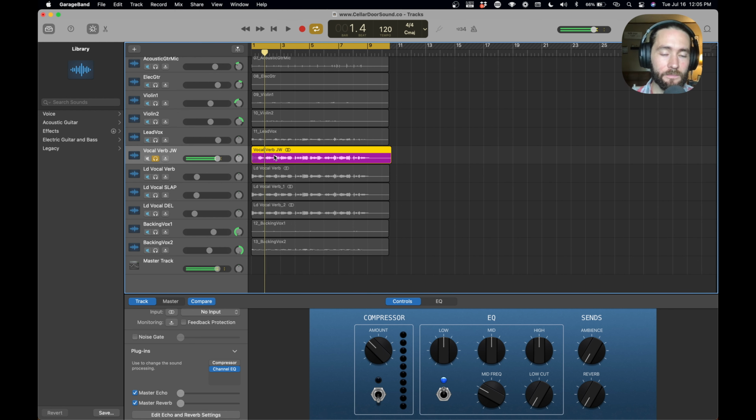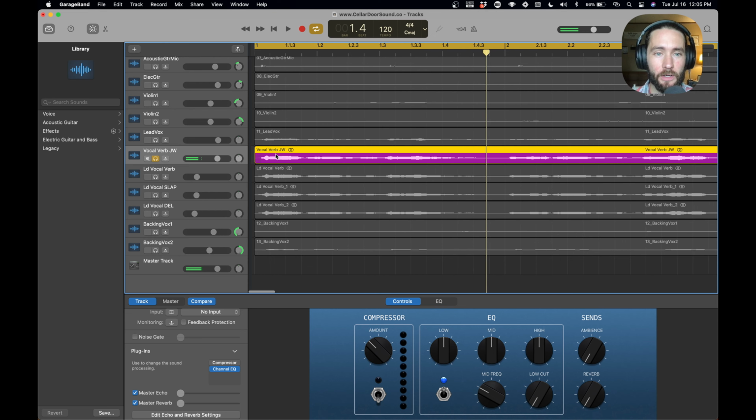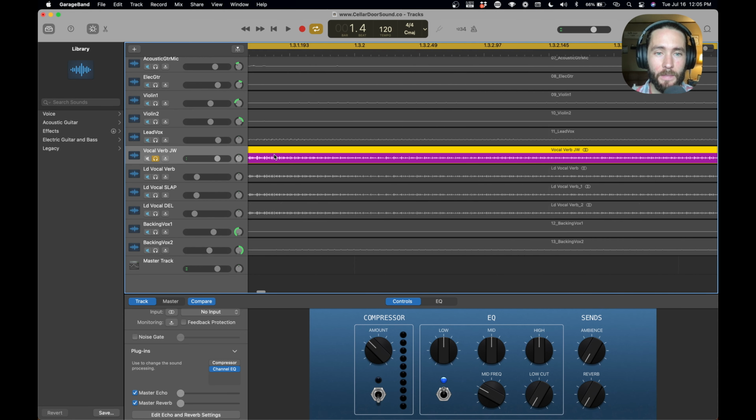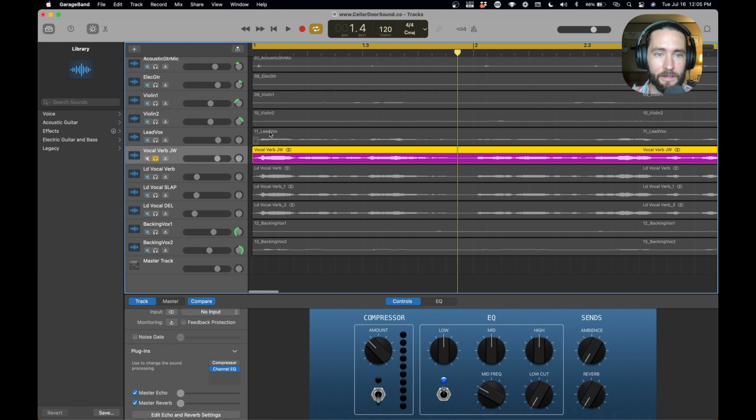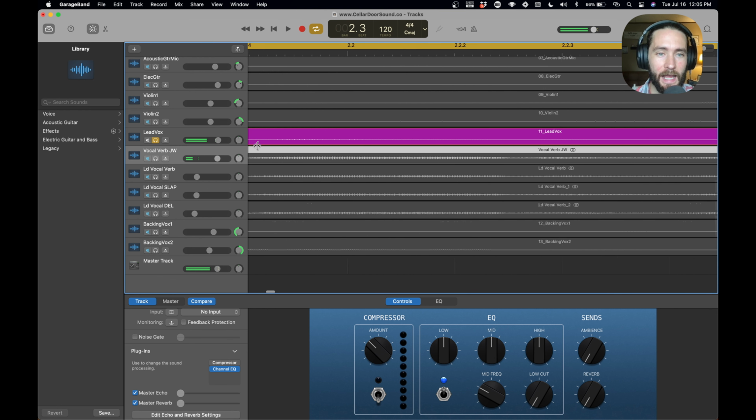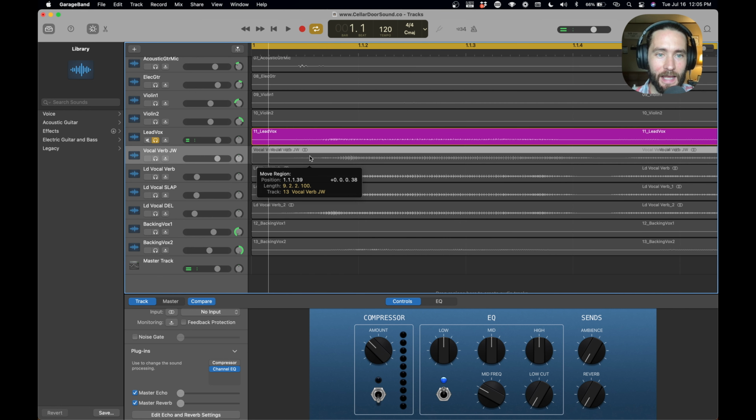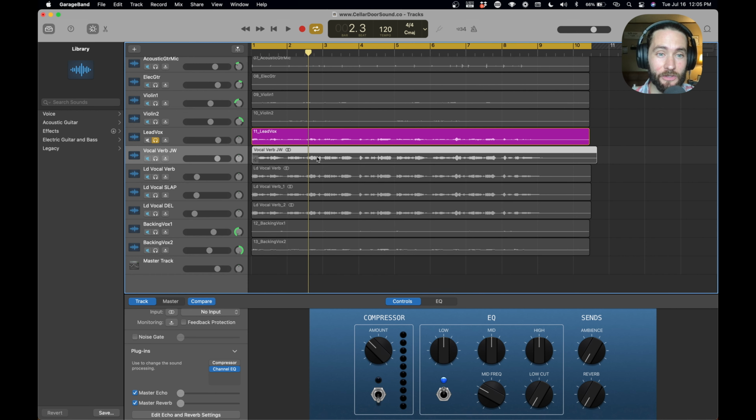One thing you really want to make sure is that they're aligned, right? So they're aligned just like this. So if I solo both of these, it should just get louder. One thing that can happen is you can accidentally have it like here and think, if you're zoomed out, that it's lined up, and it sounds like this. You don't want that. You want it to be nice and lined up. Okay, so now we're going to add a reverb.